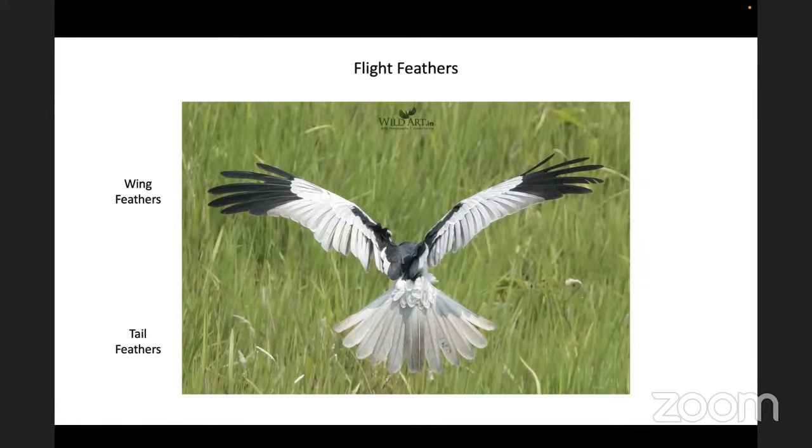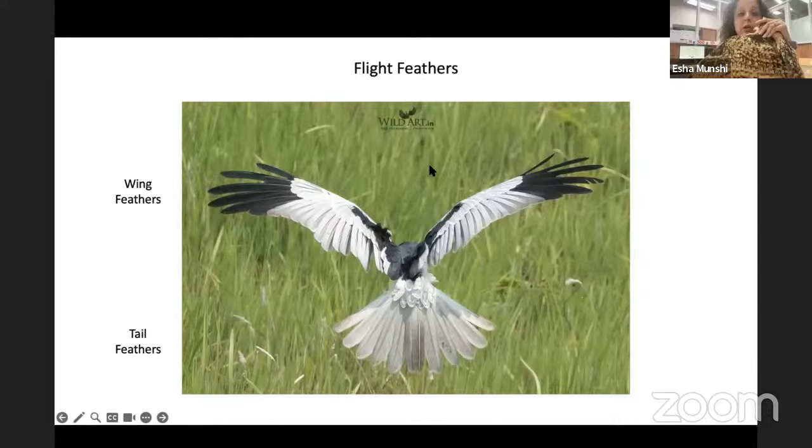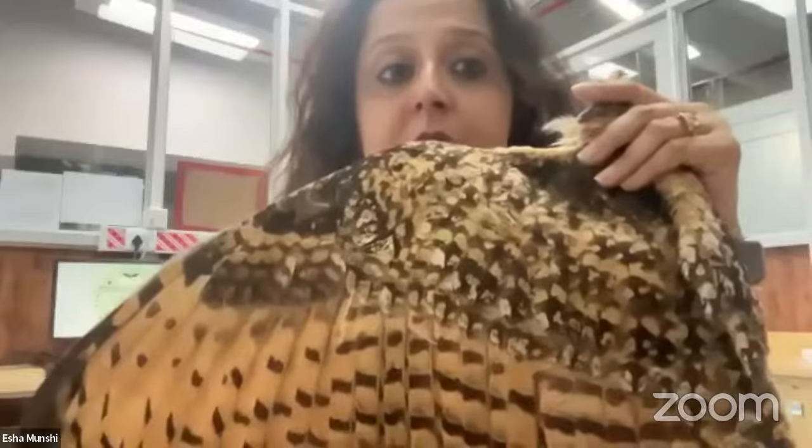One quick feedback. You can probably stop sharing your screen so that everybody can see just your video and a bigger view of the wing. Okay. You can do that. Stop share now. Yeah. Better?